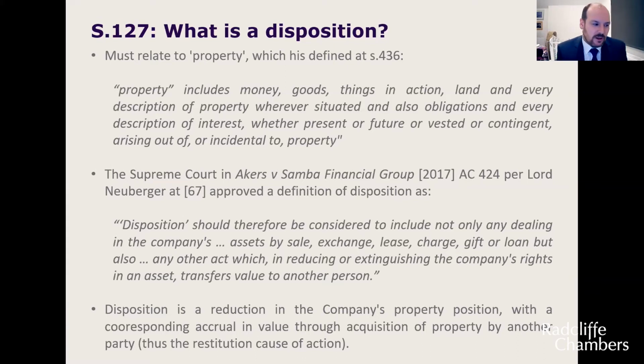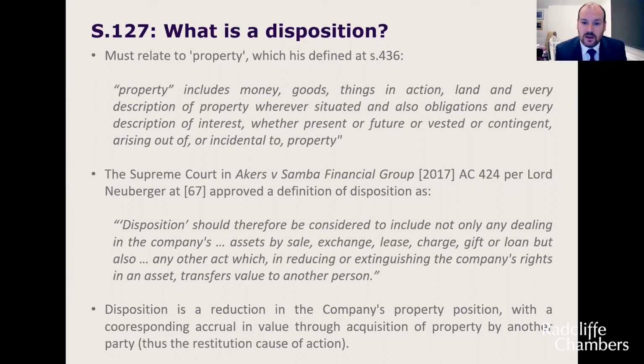The Supreme Court in Akers and Samba was a case involving the transfer of shares during the relevant period in corporate insolvency. A company transferred shares which it held as trustee for others. In that case, per Lord Neuberger, who of course was the president of the Supreme Court at the time, the court approved a definition of a disposition: a disposition should therefore be considered to include not only any dealing in the company's assets by sale, exchange, lease, charge, gift, or loan, but also any other act which in reducing or extinguishing the company's rights in an asset transfers value to another person. So you're also looking to see whether the company, or even the individual, if you're dealing with Section 284, has reduced or extinguished their right to something, and that benefit has accrued correspondingly to another party. Again, we go back to issues of restitution and unjust enrichment. Party A has lost something, Party B has gained something unjustly, something which they are ordered to ultimately make restitution for.